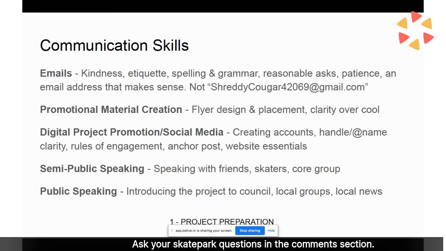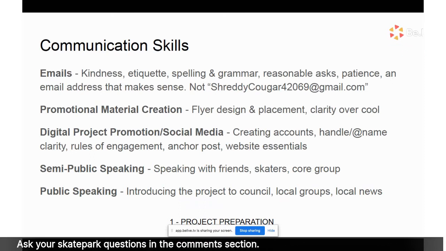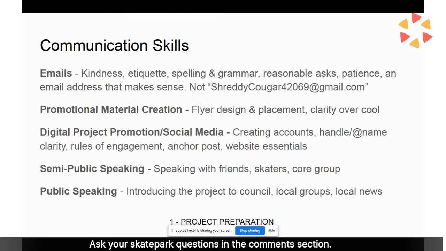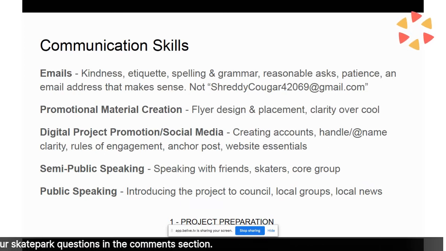And you might have somebody in your group who can help you with this. If you don't, just type it out in Word, make it big letters. It doesn't have to be that pretty. In fact, sometimes it's endearing to have something that's not. But if you have a member of your project that can do some sort of graphic design, that can help.